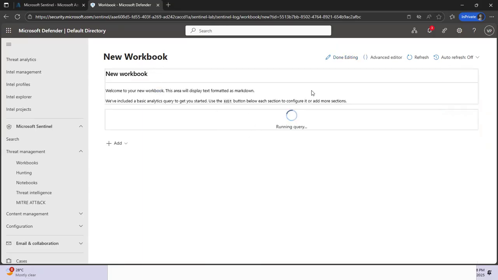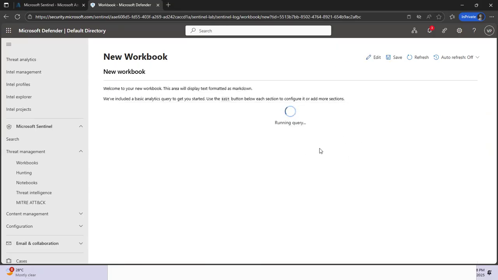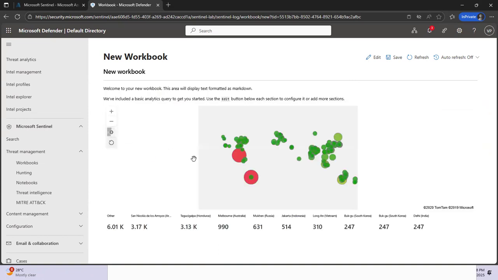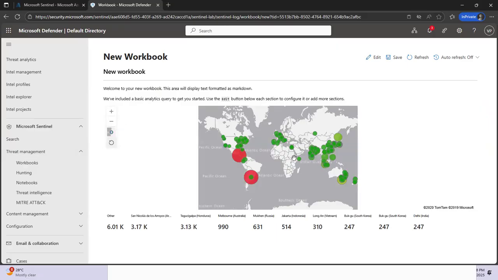Apply, done editing. See, my graphs are loading here. Super. See this map: from these many locations they are trying to hack my machine in the Azure Sentinel workspace. So this is how we create a new workbook. I have created the new workbook for my geographical location map.